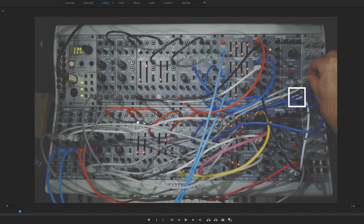We've got a grey cable giving me the gate out, this one here, it's a bit buried. It's coming over here into this mult, and then we've got these 2 lighter grey cables coming out of the mult, and they're going into both of the envelope generators there. So that is what is giving me my gates to open my envelopes, trigger my envelopes, which basically creates the whole sound.